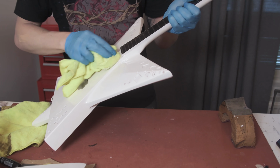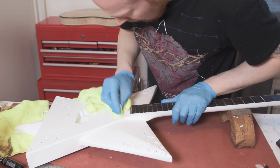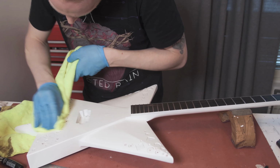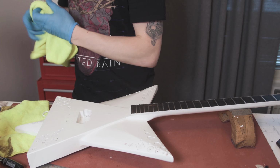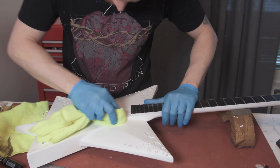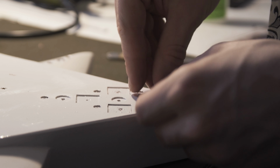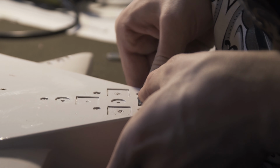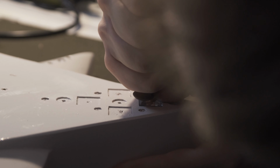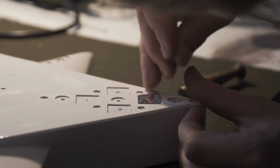Polishing her up. Same process as before. Some auto glym and a lot of hand buffing. Now going back and redoing some parts was also crucial in getting feedback from the band, and getting feedback from Susanna about how she would want to change some aspects of the guitar. What also needed to be changed was the strap locations. So the upper horn strap location didn't really work, so we moved it a little bit, and now it works much better and has a much better balance to the guitar.